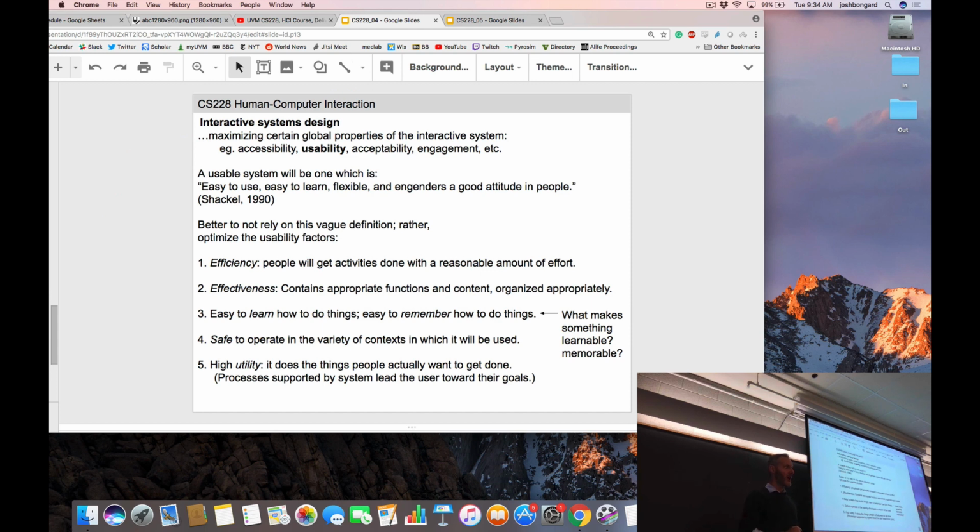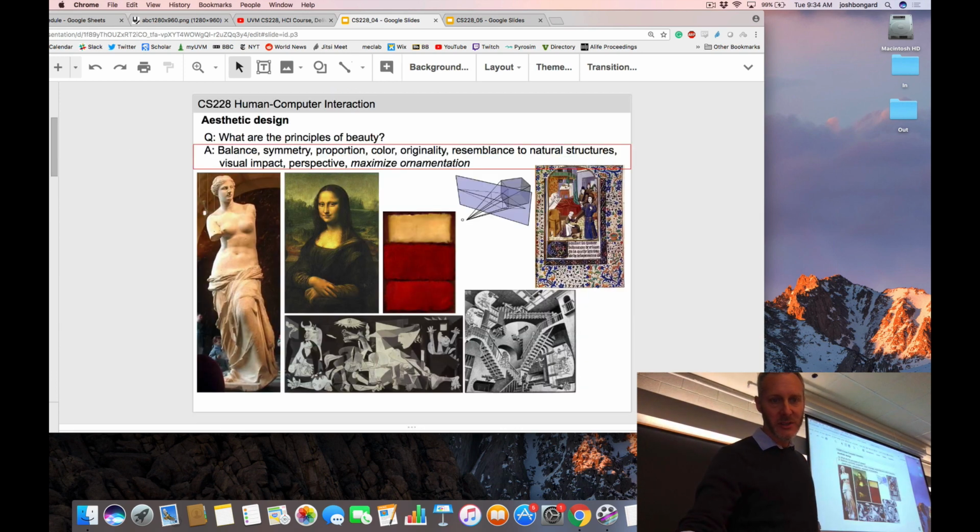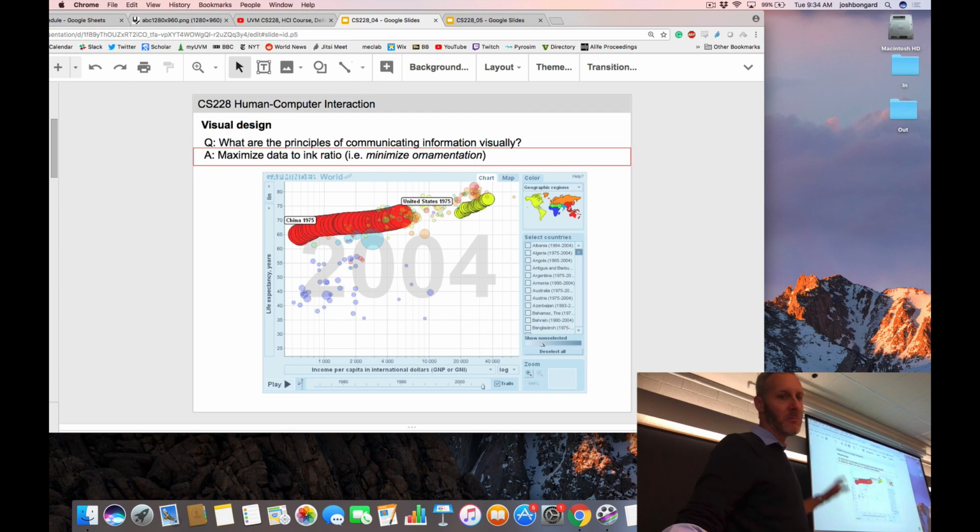Audio cues. Audio cues can help, yeah. Other things? Visual reminders of what you can do. Visual reminders, right? So we might put stuff up on the screen as a cue to remind you. Although remember our design principle going all the way back to visual design. We often want to maximize the data to ink ratio, which means if we want to maximize this ratio, we sometimes want to minimize the denominator, not put up too much ink.